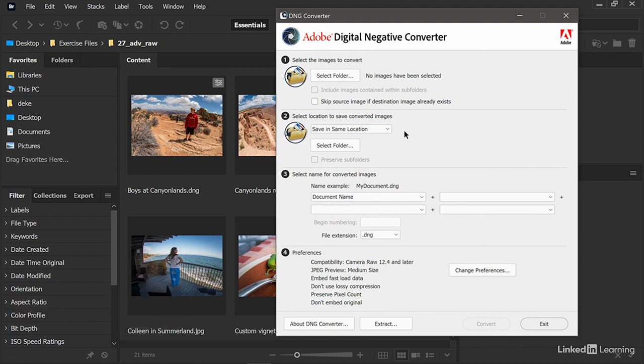And the advantage of DNG is that it's an open standard as opposed to being the proprietary format of a specific camera manufacturer. And Camera Raw can save all of your changes directly to the DNG file's metadata. In other words, no pixels are modified, instead of creating an independent so-called sidecar file that can get separated from the original photograph. DNG files also include lossless compression, so they tend to be smaller.